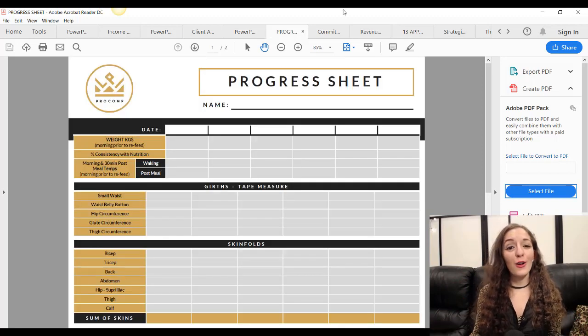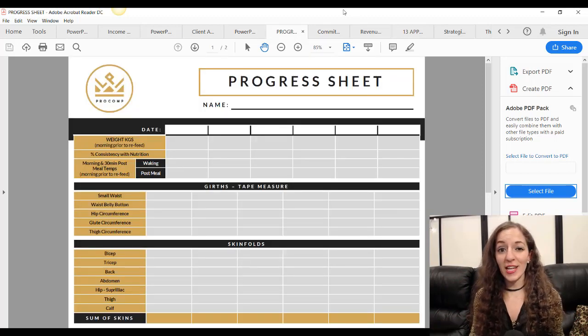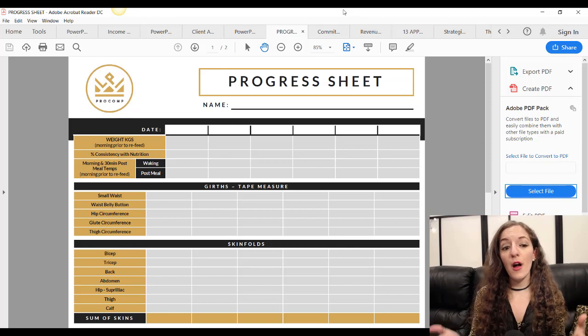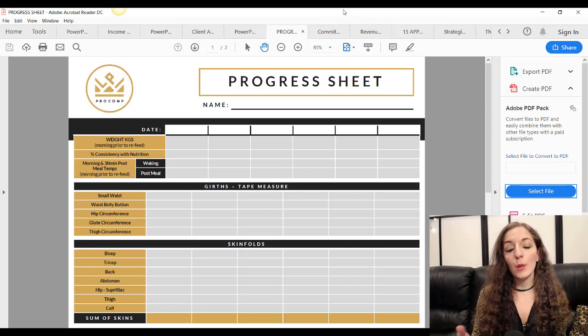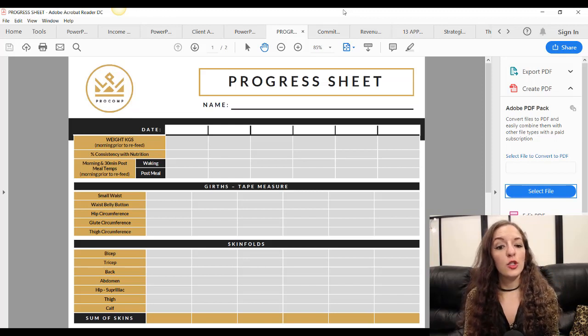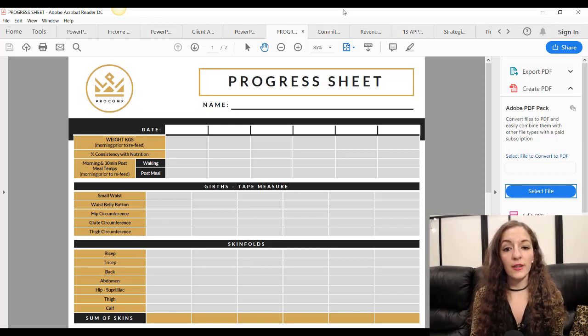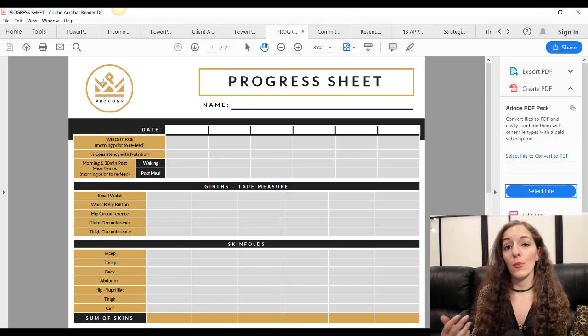Okay, how about progress trackers and sheets and checklists and that kind of thing? This is a progress sheet for a fitness company that actually helps people become bodybuilders. This here was just a bunch of tables put together in PowerPoint. Again, logo off to the side. You'll notice this is a landscape orientation, whereas all the other ones you've seen are portrait. Again, that's super easy to do.